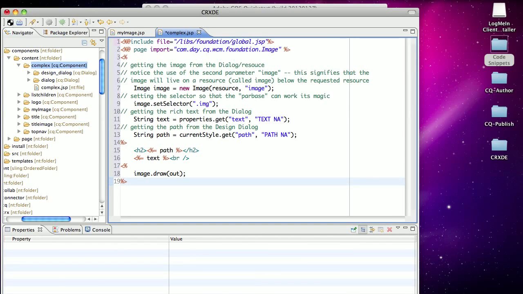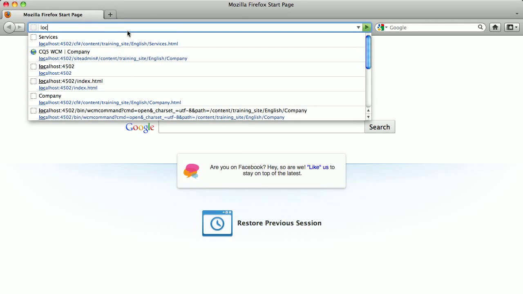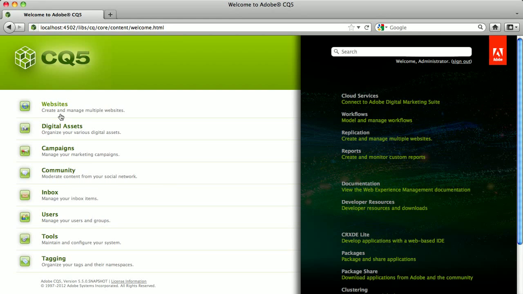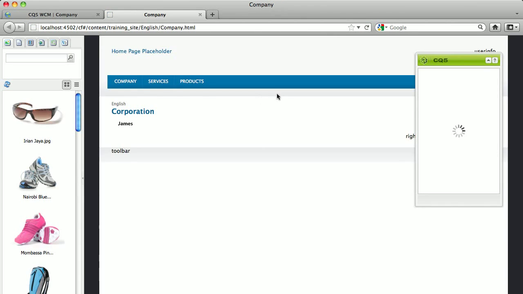Now let's test this and just make sure that everything's working until this point. Go back to your complex.jsp, make sure that's saved, and let's request a page. Here I'm going to go to localhost 4502, Websites, and we'll go to our company page. Then let's go to design mode.